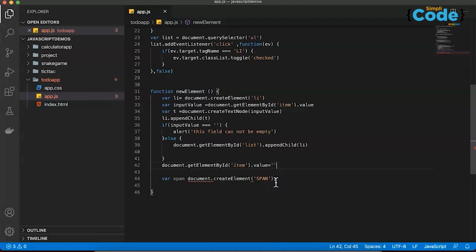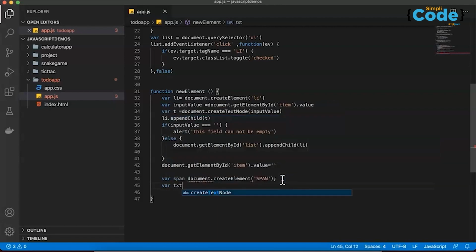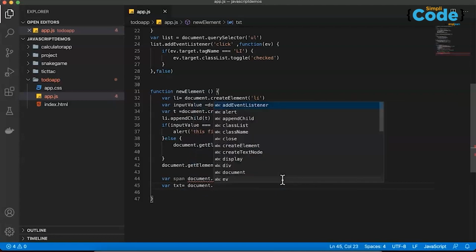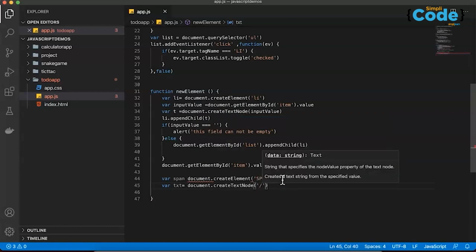After this span, we'll be talking about our next feature. So we are now talking about var txt equal to, once again, document.createTextNode.